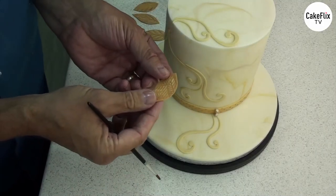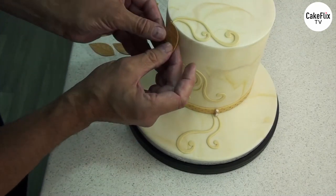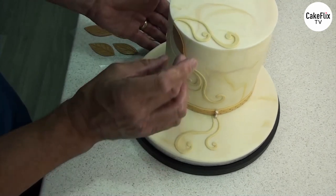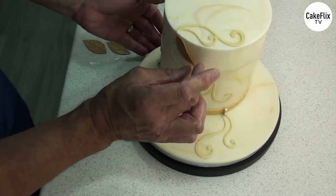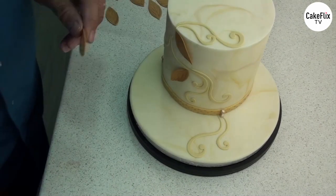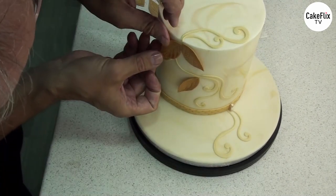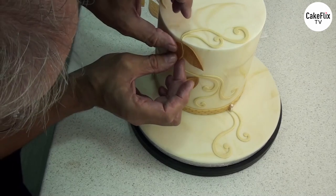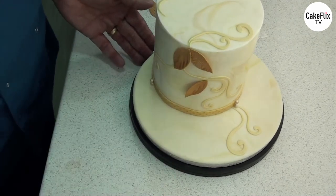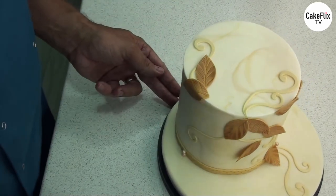Okay, now I'm going to add the stenciled leaves with a little bit of water just on the back and position them where you want to have them. And what you can do is just bring one edge away from the side of the cake like that. We had another one there. Let's bring that over just a little bit. So we have our leaves on the side.